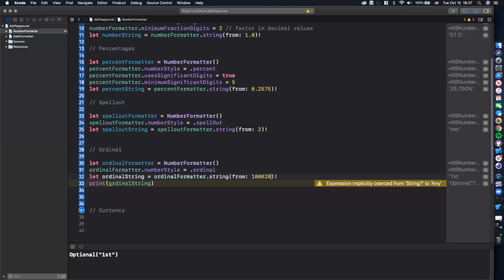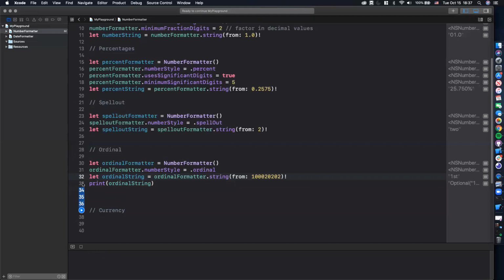If I do a huge number, it's still just going to look at the very final number because that's going to be the most telling of what it is on the ordinal scale. But this is the 100 and 200,000, whatever, and then second at the end. So this would be good for queues and scales, that kind of information. So if a user pressed enter and you factored this into a queue and they were, say, the 14th person in the queue, you'd probably have some logic to make this happen. But then it can tell them, hey, you're the 14th person in the queue, which you guys could see would come in handy because if you string interpolate the number and then put th after, that's not going to work for every single number. Like the second, that's not going to work, right? So this ordinal formatter will be nice in those situations if and when you have to use them.